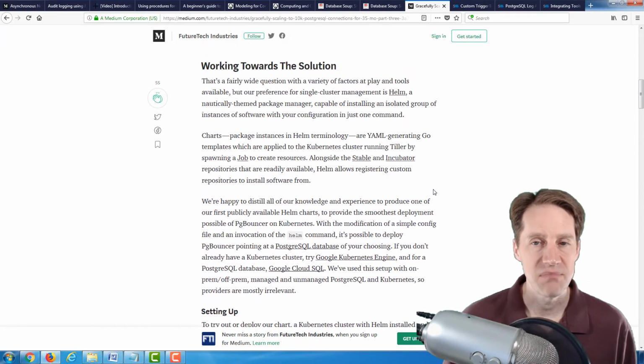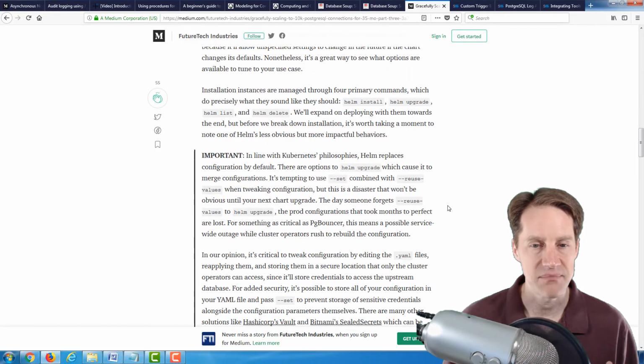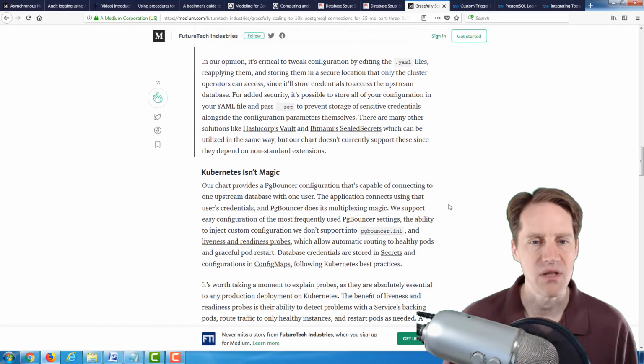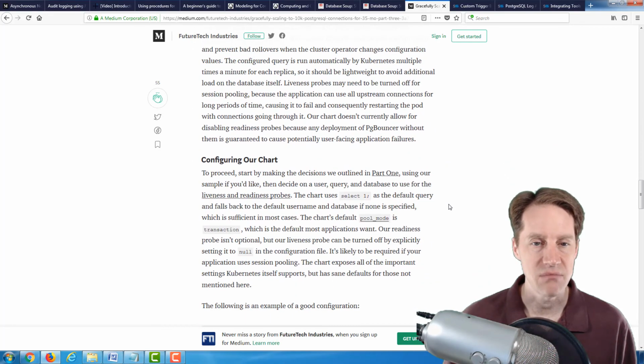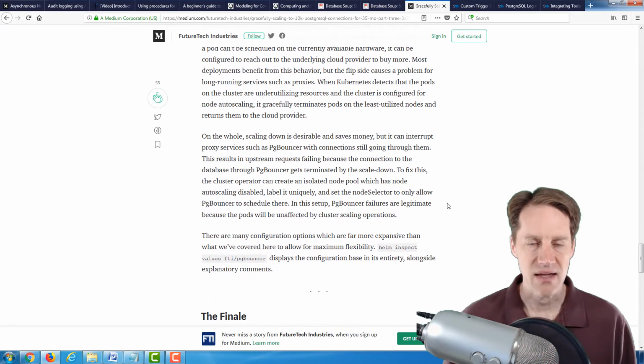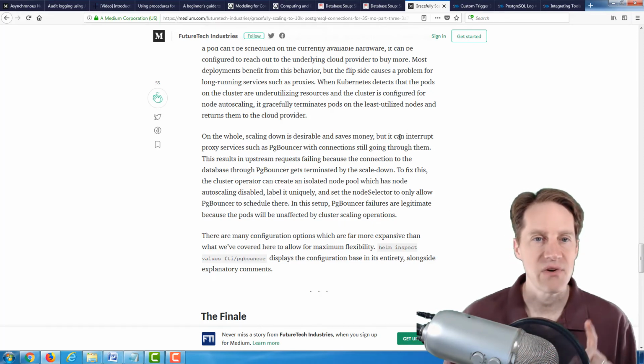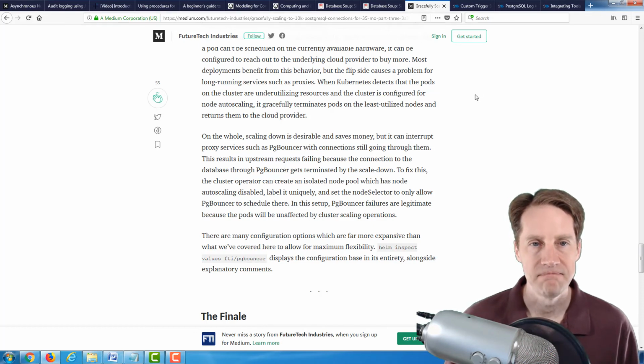I mention this just to close out this post series, and he talks about potentially setting up this new technology, Helm, along with Kubernetes, to be able to run multiple pgBadgers in front of your PostgreSQL instance. So again, if you are interested in Kubernetes as it relates to PostgreSQL and pgBadger, definitely a blog post to check out. And this is from the Future Tech Industries blog on medium.com.